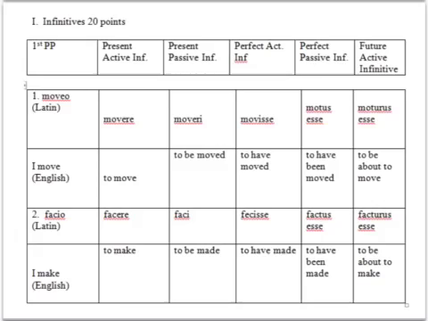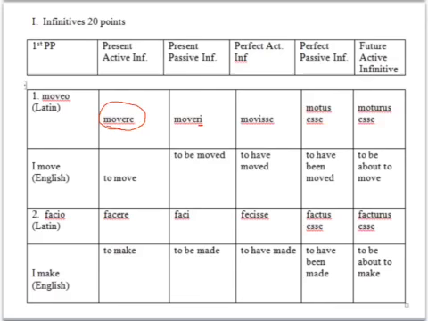In this video, we'll be covering the answers to Unit 11B test for the section on forms. So the first section on forms is how to form all the infinitives. So the first one, I give you the first principal part, which means moveo. So the present active infinitive is simply just the second principal part, and since moveo is second conjugation, it's movere. And remember, for the first, second, and the fourth, you just drop the last E and add an I.